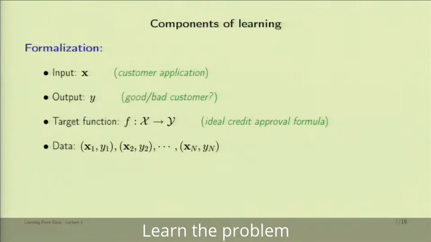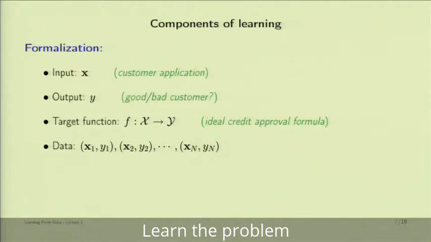So the data is the previous records, how they turned out in hindsight. This is not a question of prediction at the time they applied, but after 5 years, they turned out to be a great customer. So the bank says, okay, if someone has these attributes again, let's approve credit because these guys tend to make us money. Okay? And this one made us lose a lot of money, so let's deny it, and so on. And the historical records, there are plenty of historical records. All of this makes sense when you are talking about you have 100,000 of those guys. Then you pretty much say, okay, I will capture what the essence of that function is.